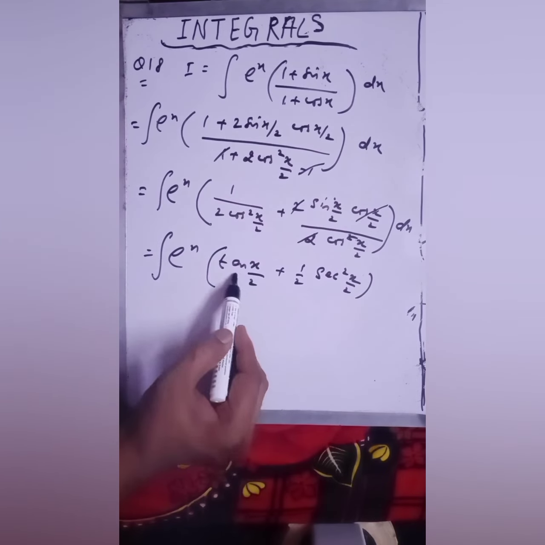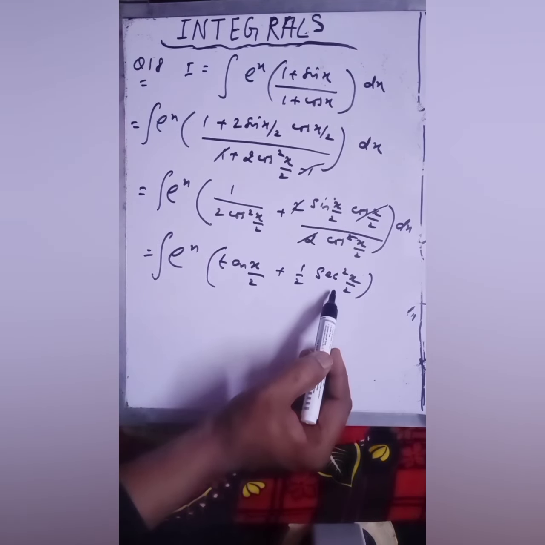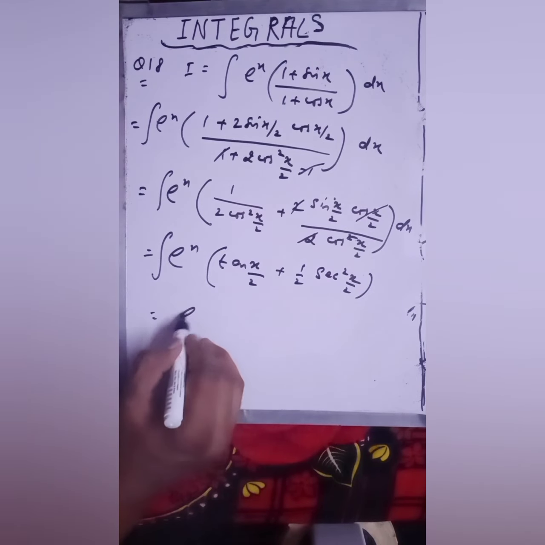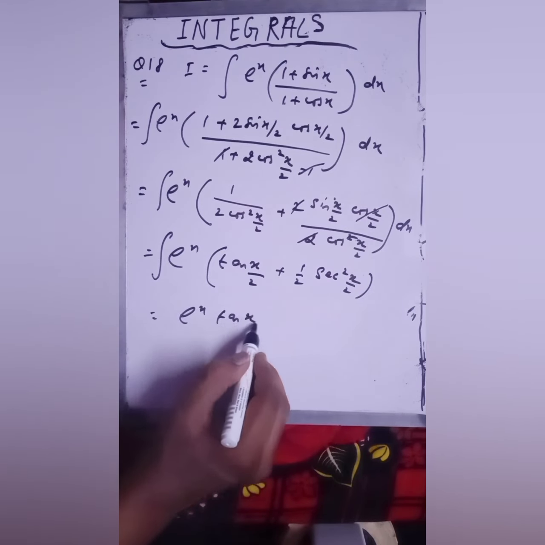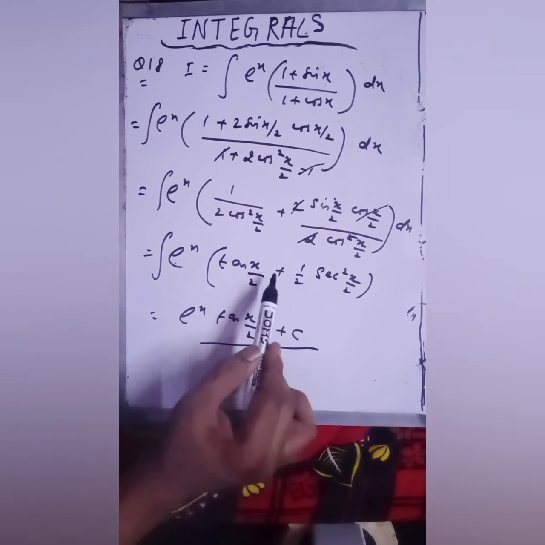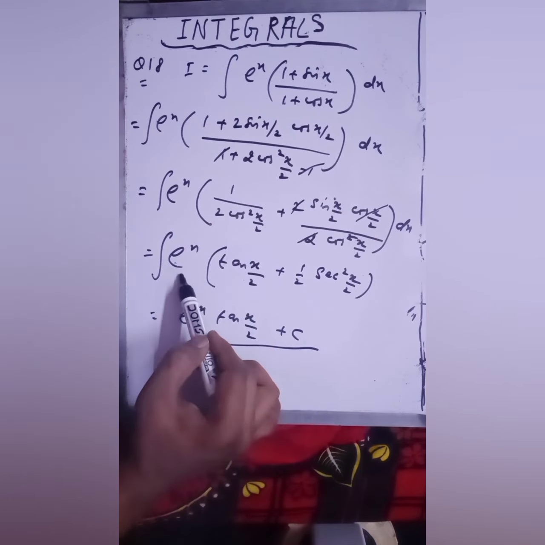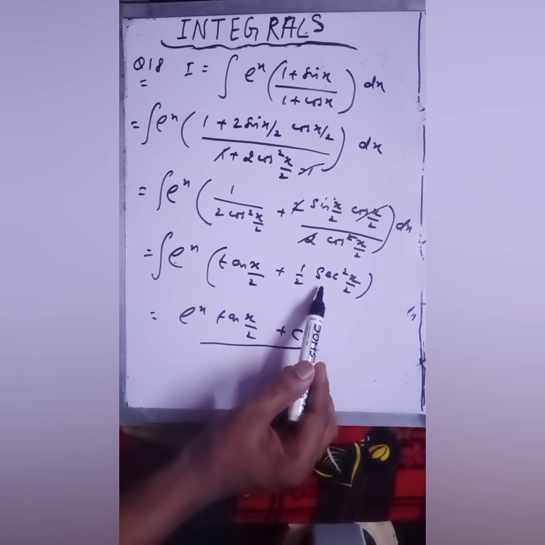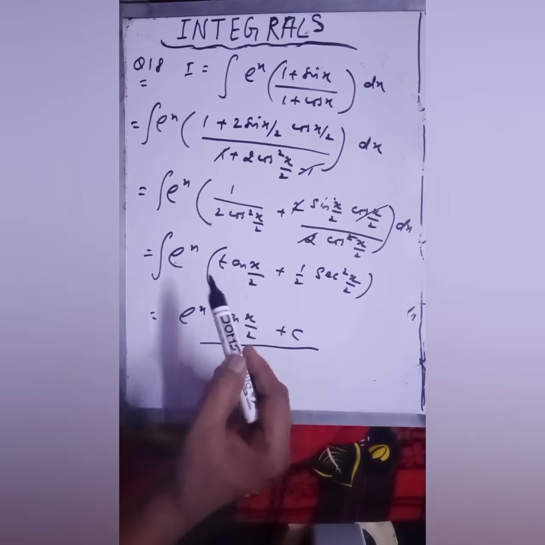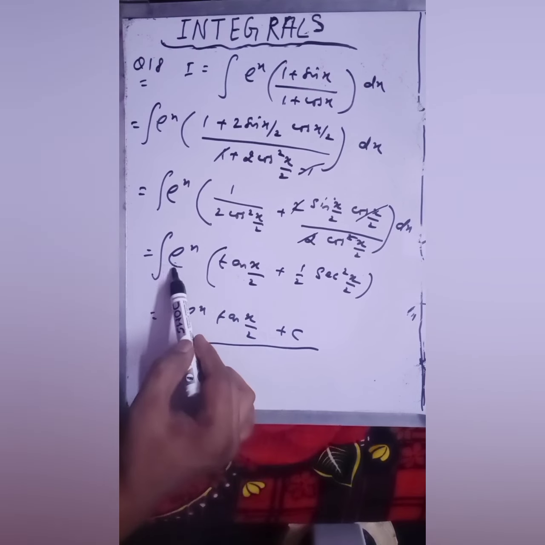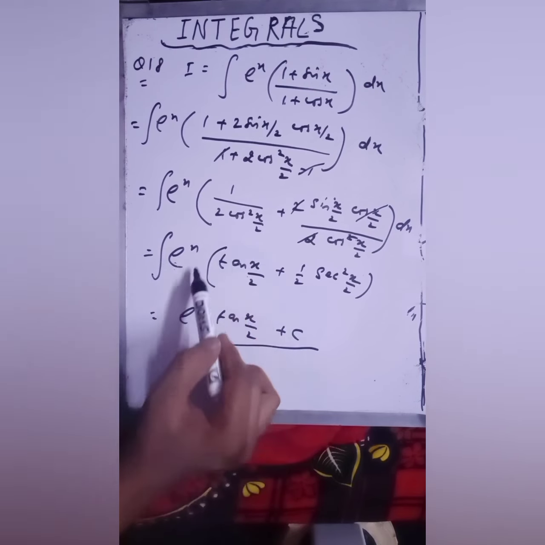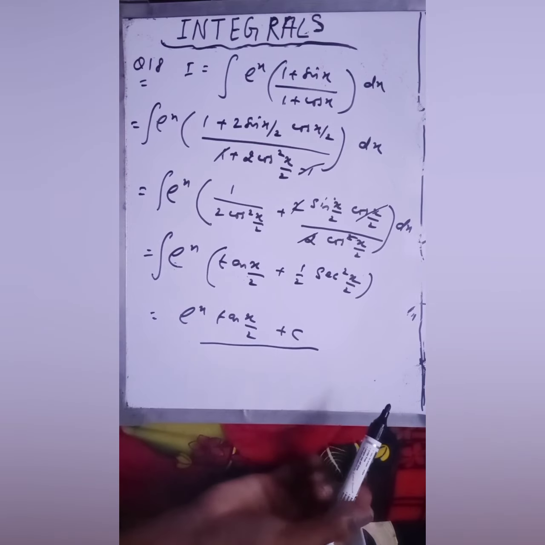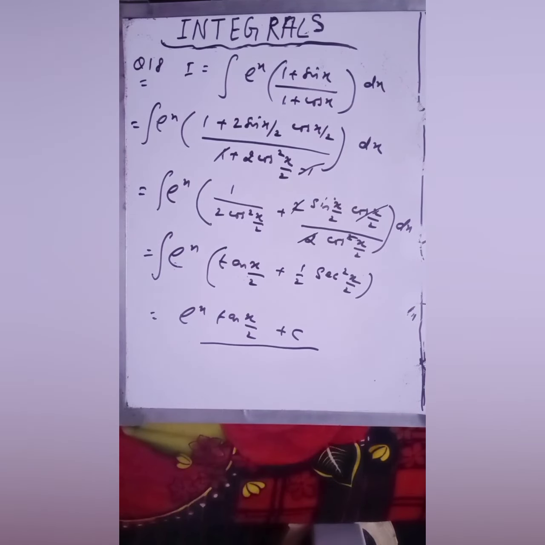So as you can see, this is your f(x), and the derivative of this is this. Fine. So your answer would be e^x tan(x/2) plus c. Again, if you want to insert this e^x, you have to simplify it because it is matching with the formula e^x [f(x) plus f'(x)]. If you want to solve directly you can. Or you can insert this e^x and simplify the first part using ILATE. You can use that method also, as you wish.